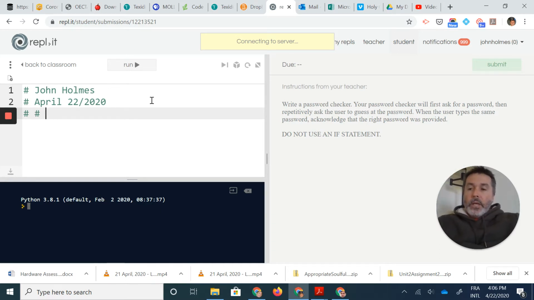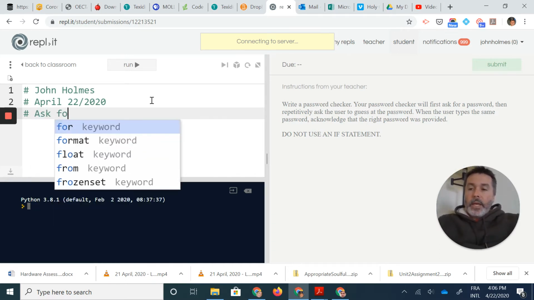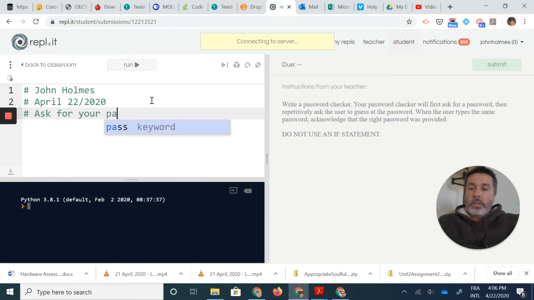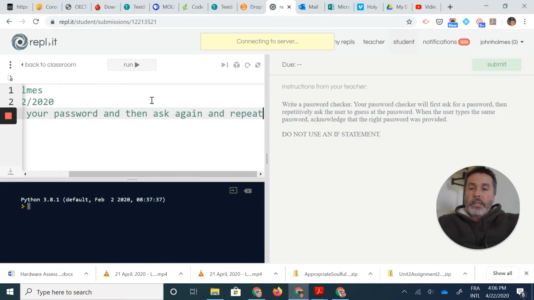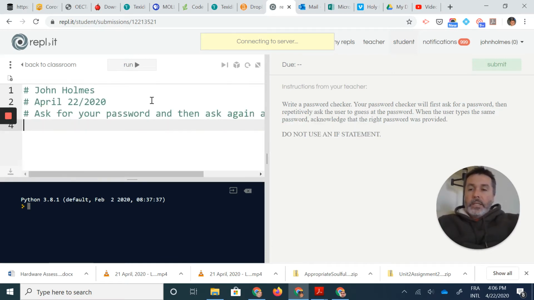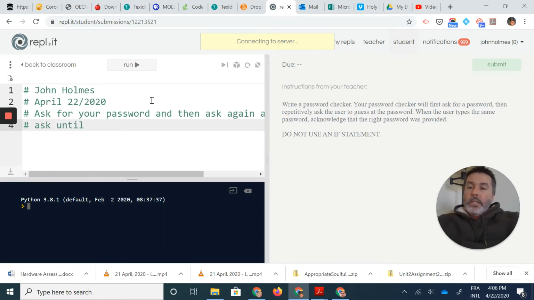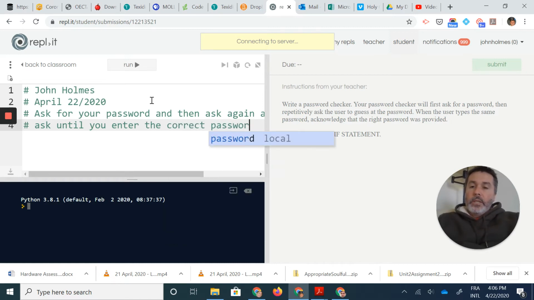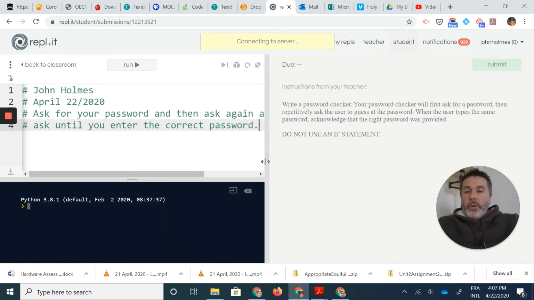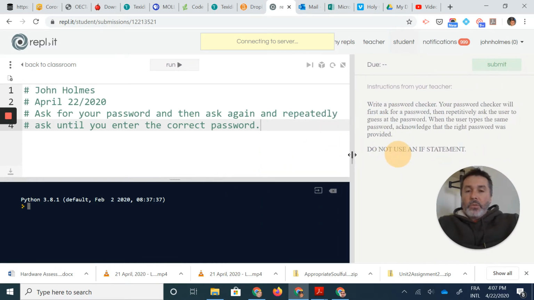So this will ask for your password and then ask again and repeatedly ask until you enter the correct password. And so I put that across multiple lines just because it was so long.